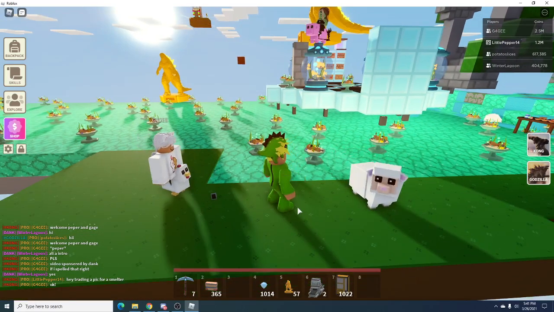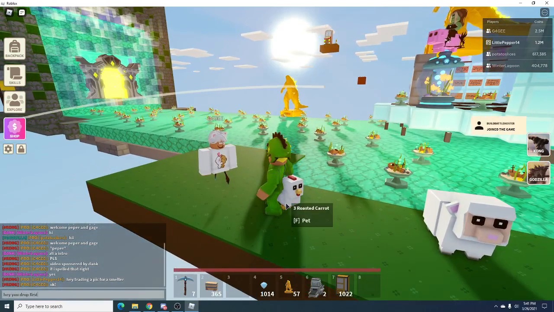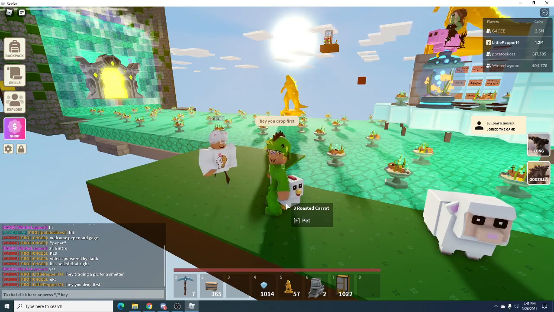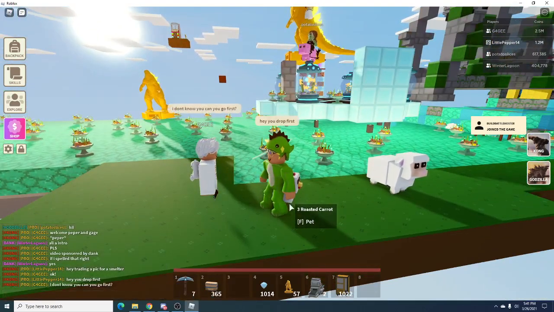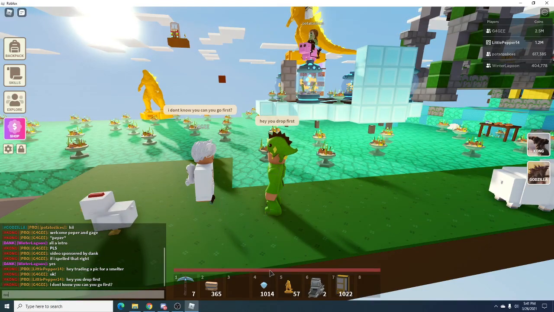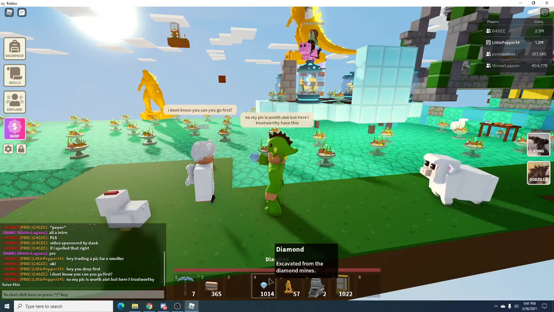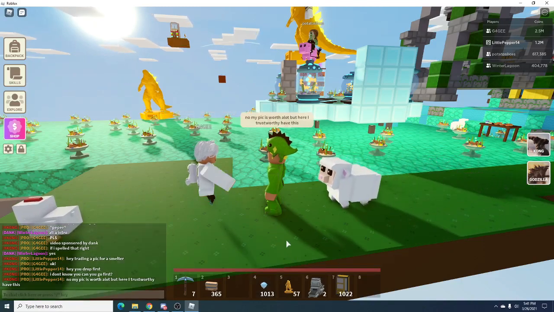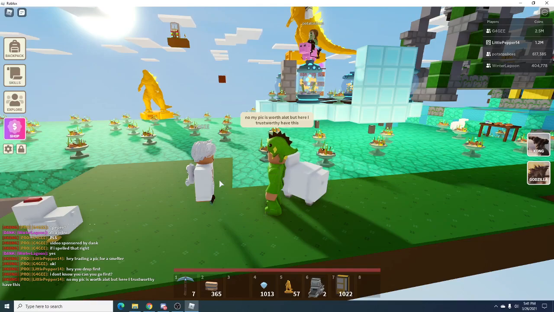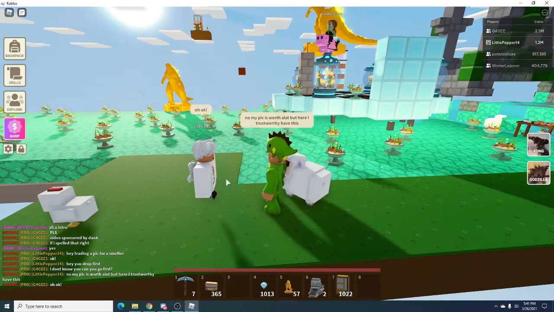Okay, so they'll say something like, hey, you drop first. And then you'll be skeptical. They'll say, no, my pick is worth a lot, but here, I'm trustworthy. Have this. And they'll give you something like a diamond. Give them 1 diamond, it's not worth that much. So they'll give them that, and then they'll get them to believe, oh, okay, this guy just gave me a free diamond. And then they'll drop the smelter.